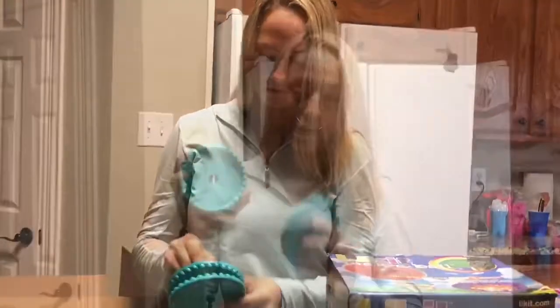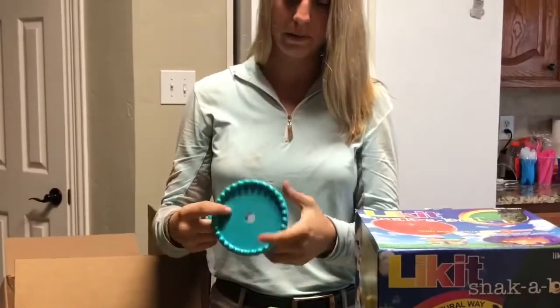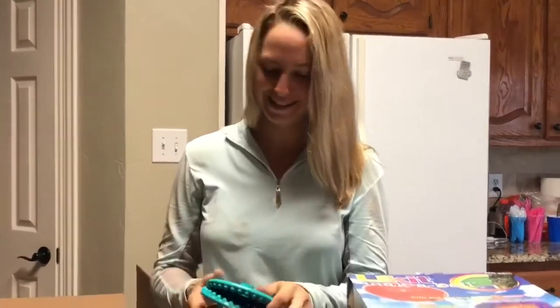This is one of the new colors of Likit toys, and it's really pretty. It's turquoisey blue, and I think it's really, really gorgeous. Goes really well with my stall colors and my Implementing colors.